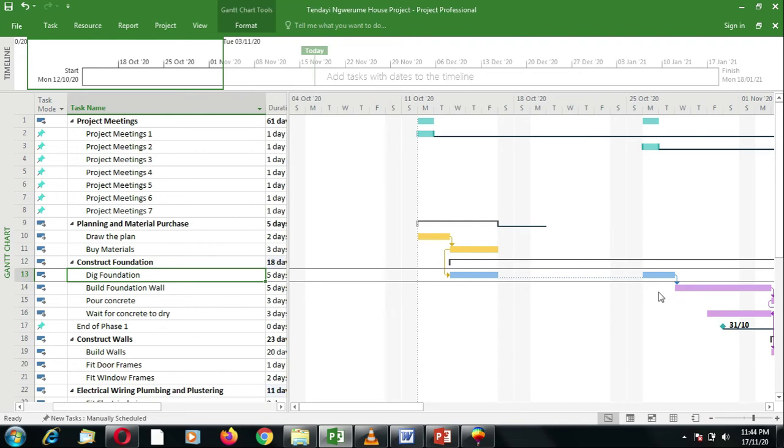You can see now it pushes the rest of the plan to the right, because this activity was starting on the Monday here. But because I've now moved my split so that I have got a full week here available free, it changes the schedule of the rest of the items.